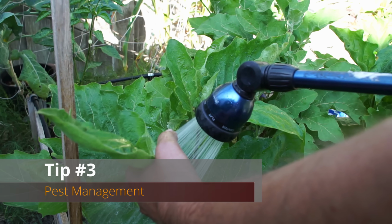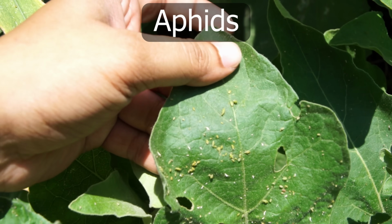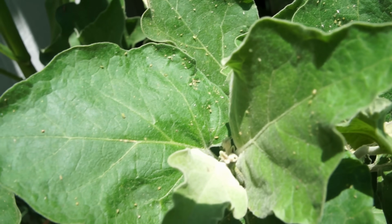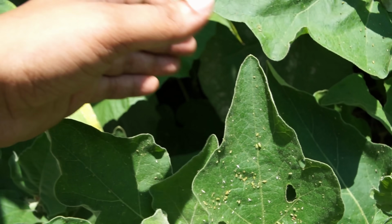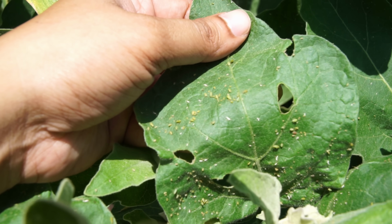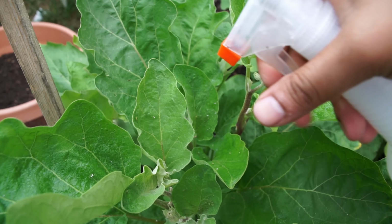Tip number 3. Pest management. Aphids are a common insect that attacks the eggplant, and also caterpillars, they chew on the leaves of the plant as well. So to get rid of aphids, what you do is you spray the plant with either neem oil or soap. In this case, I'm showing you how to get rid of aphids using neem oil.